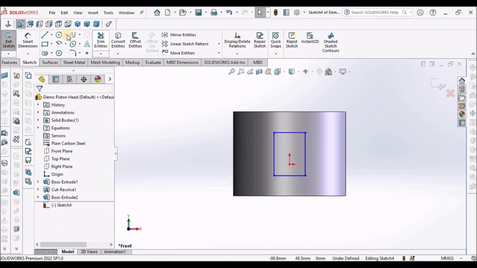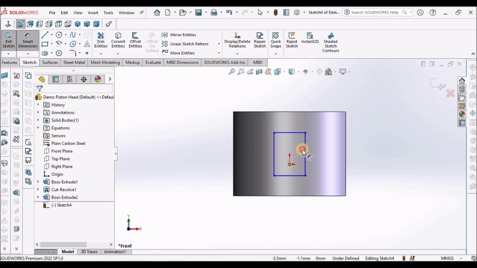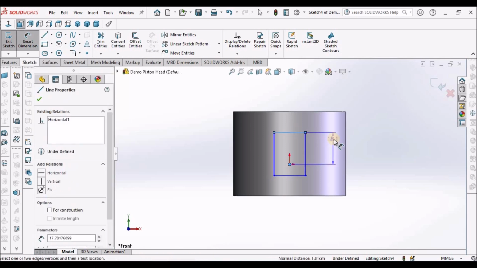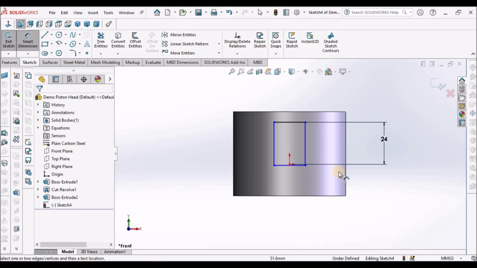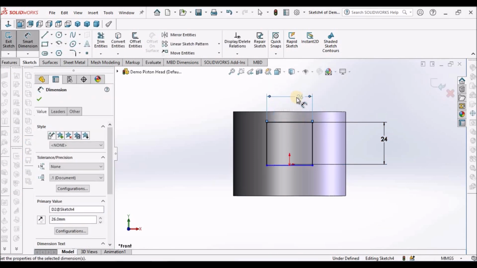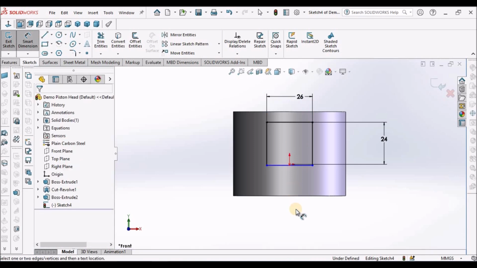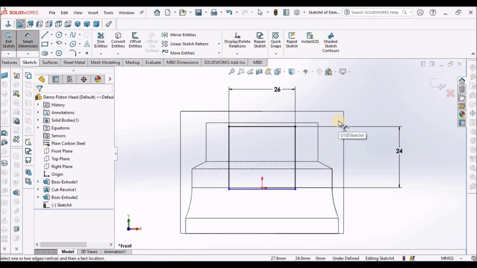So it is symmetric now. Distance between this origin and this is 24 and this is 26. See here.